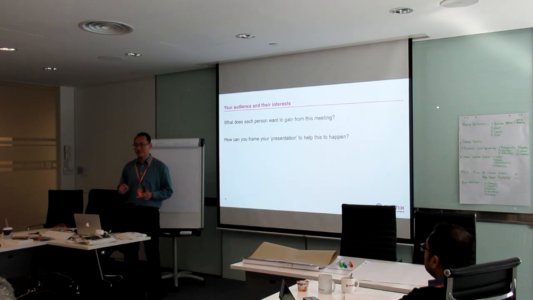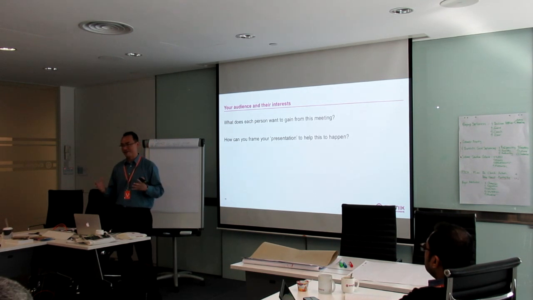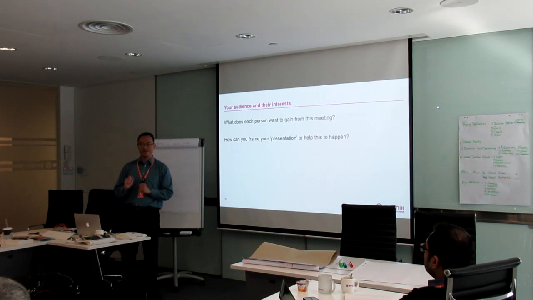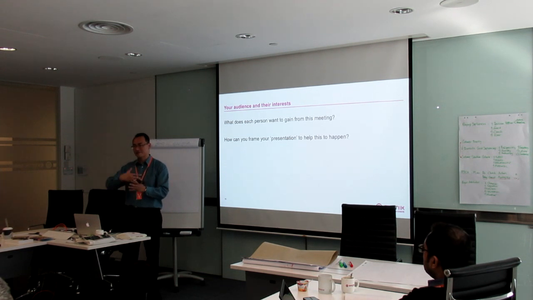In the iPhone presentation, what do you think were some of the customers' concerns? Steve Jobs' objective is to sell the iPhone, to get people to buy the iPhone. That's a very clear, simple objective. What will be some of the customers' concerns that he has to address during his planning for the presentation? Is it difficult to use? Is it difficult to use? Or, put it in a more, take this one step further, sorry.